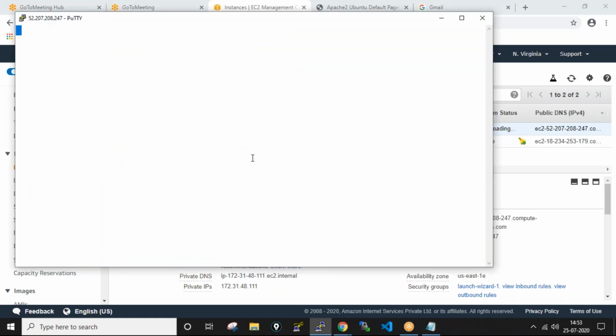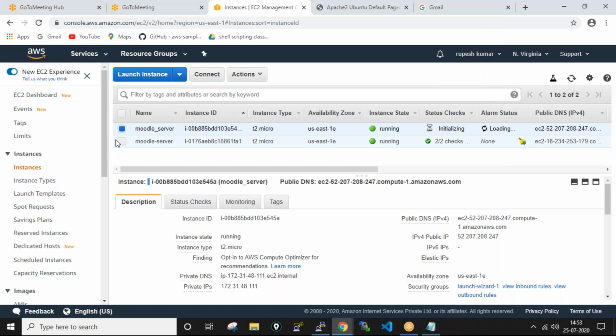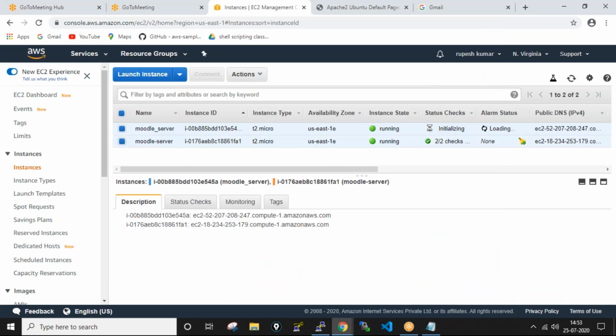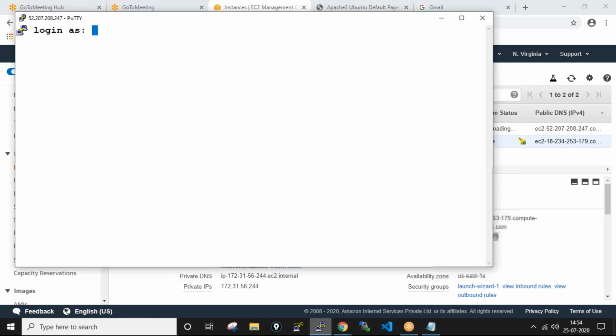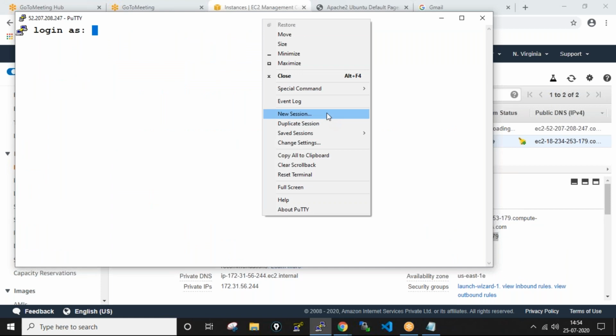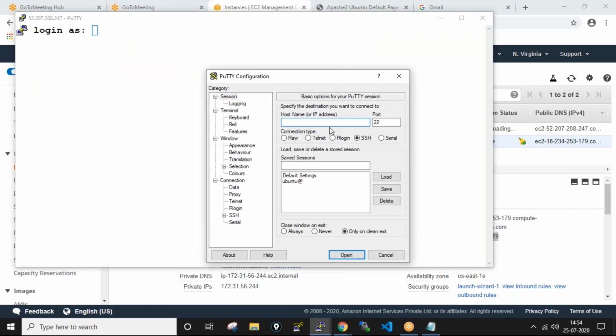So it's connecting. I will try with this one also. Just taking the IP address. I'm taking a new putty here. Paste it.